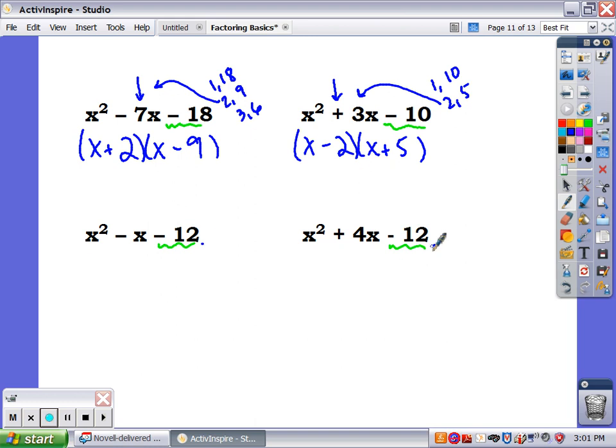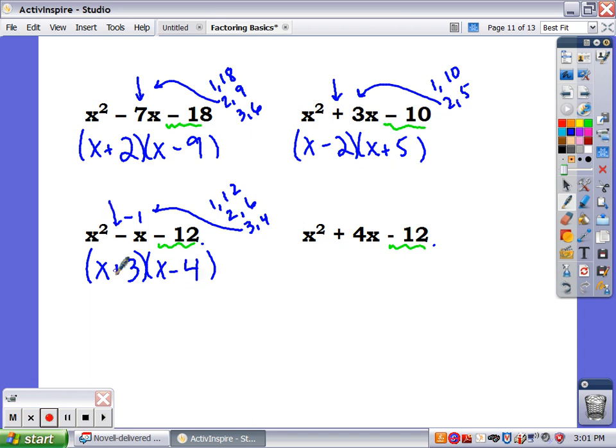Going to take a look at 12. Notice both bottom problems work with 12. So I'm going to consider 1 and 12, 2 and 6, 3 and 4 as what to put last in my parentheses, factors of 12. In this case, if you just see a minus x, you're thinking minus 1 in your head. So which factors are 1 apart? The 3 and 4. The larger number, the 4, will match this sign.